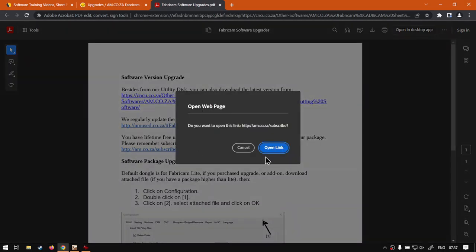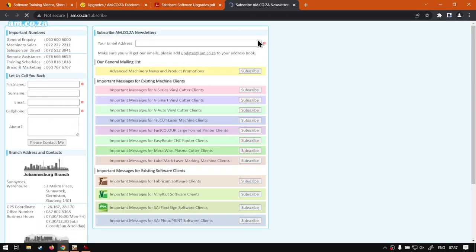So what you can do is, I'm going to open this link here so you can see what's happening. You're basically going to be typing in your email on top. You don't have to worry about this side. This is more for quotes or for them to call you back. So on this one here, we've got your email address. This is the one you want to subscribe to. So when any of your latest updates are available, it will give it to you over here.